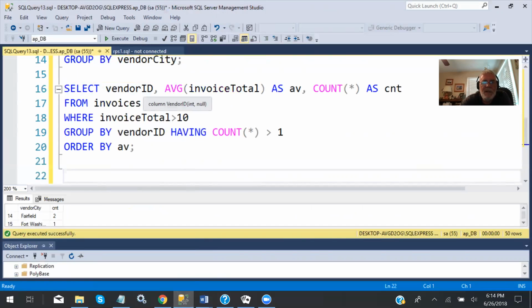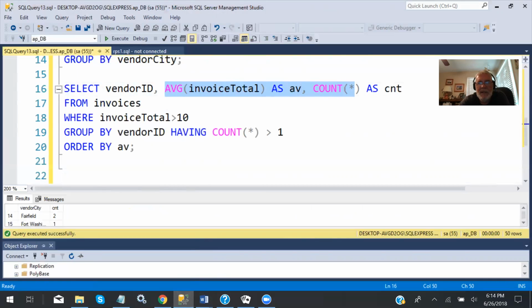This one is going to select vendor ID, average of something, and the count of records. So I have at least one aggregate function, and I have a vendor ID. Therefore, I must have a group by line. So select vendor ID, the average of the invoice total, and the count per vendor ID from invoices. And I'm only interested in where the invoice total is greater than 10.